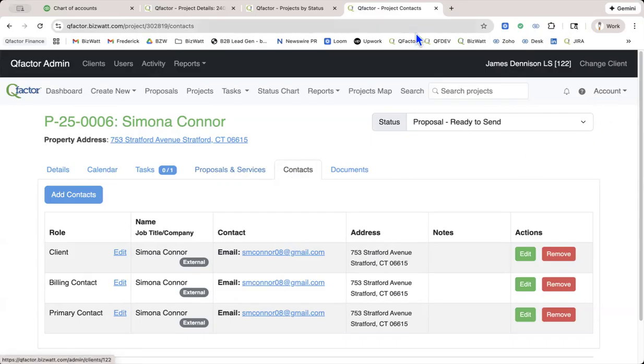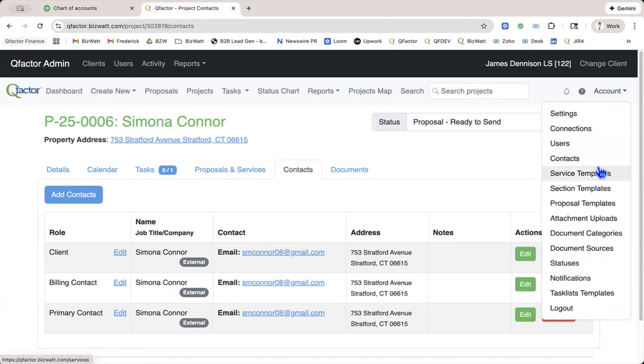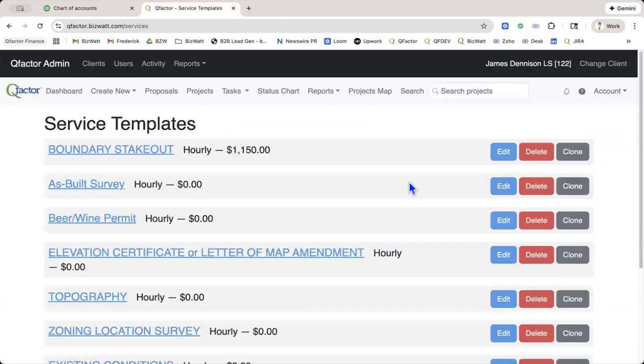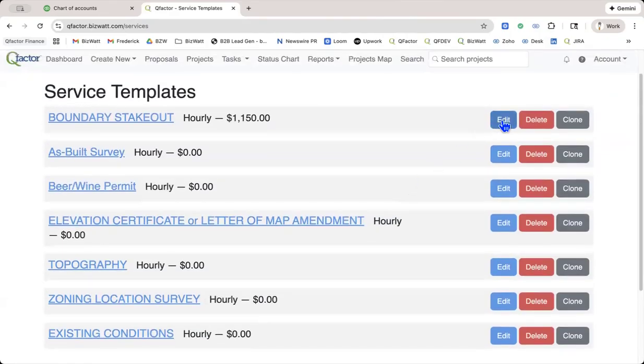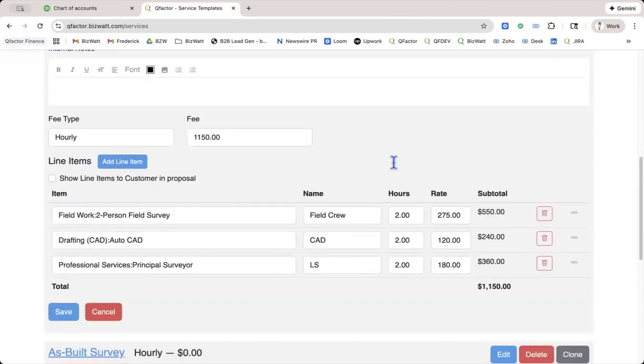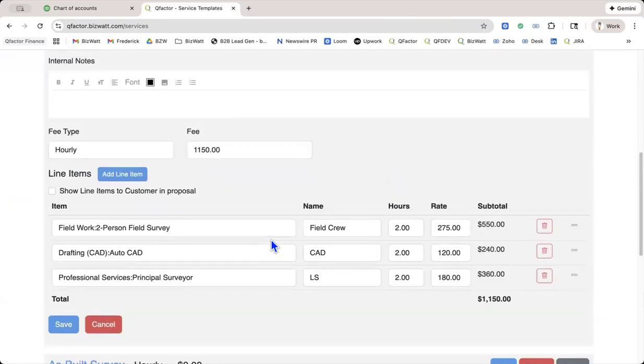Then let's go ahead and close some of these up. I did send her already an old-fashioned one, but to know how to actually do this the right way would be good. Okay, so there are things called service templates. Yeah, I saw those. This is where we need to add the QuickBooks service items. Okay. So come in here, we edit, and here I've already added some service items for you just to show you as a template.